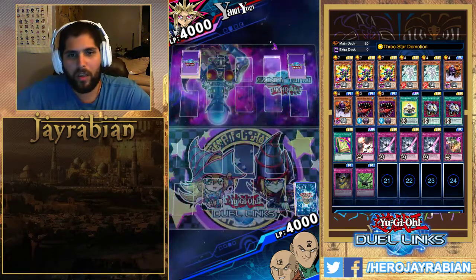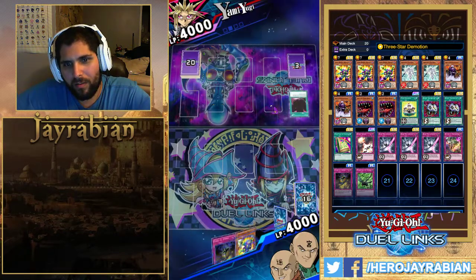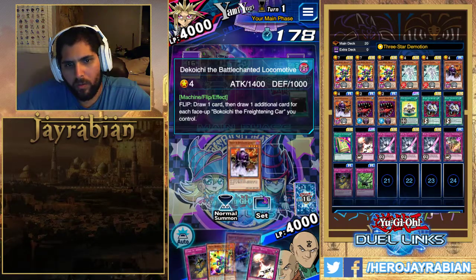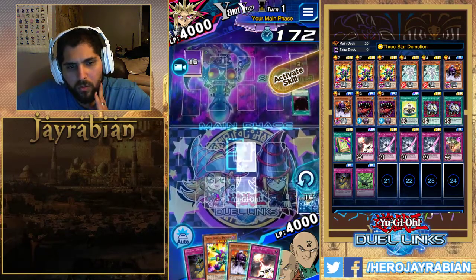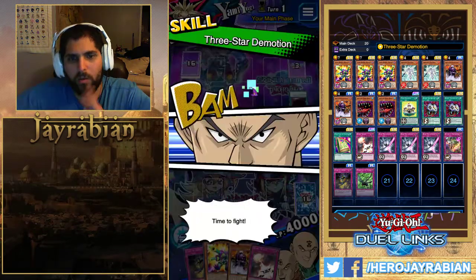See what kind of starting hand we have, though. Power of Dark. Okay, we're playing against Yami deck. That's weird. All right, not a bad starting hand at all. Actually, you know what? We can go ahead and start out with Toon Barrel. I don't mind doing that at all. We can try to get rid of Yami right away. We've got some decent back row support, so we're going to do it. Screw it. Let's go in.